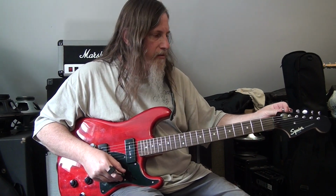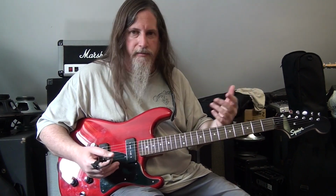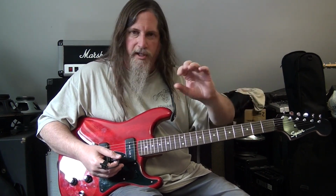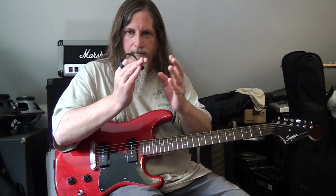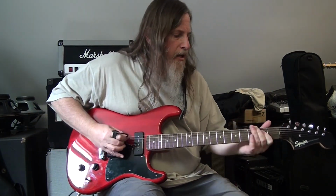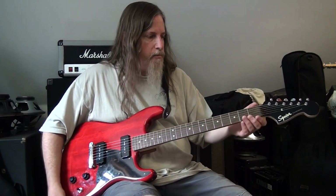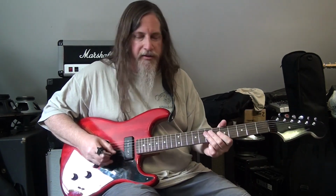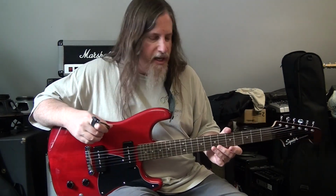I don't know if they're just sort of settling in. I don't know if there was an issue, if there's some lubricant that's sort of working its way around and minimizing the rattle. I don't know. But the nut is cut great. It's amazing. Couple of things that I'm not a big fan of.